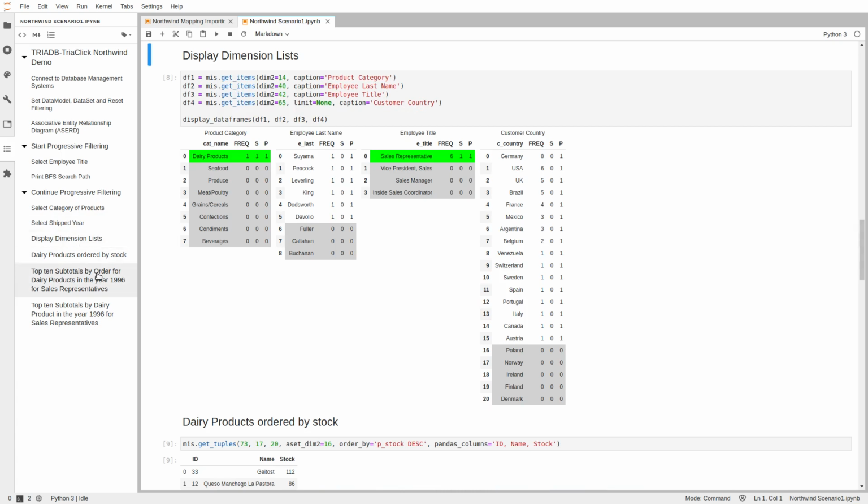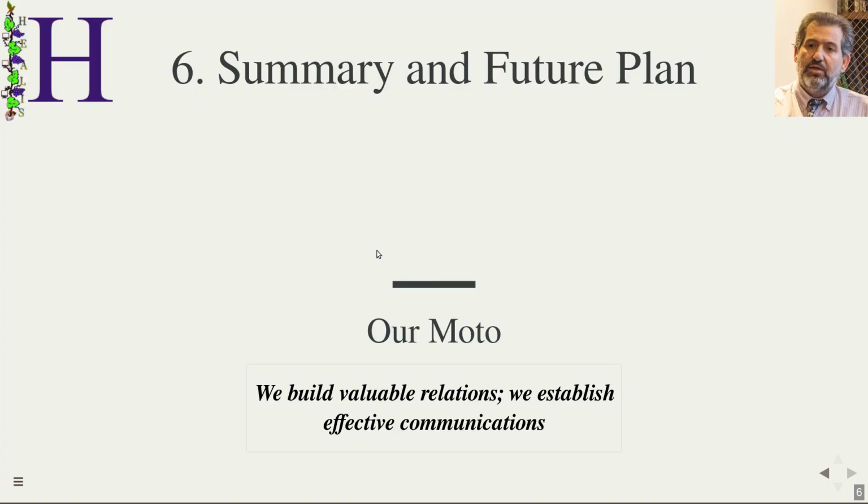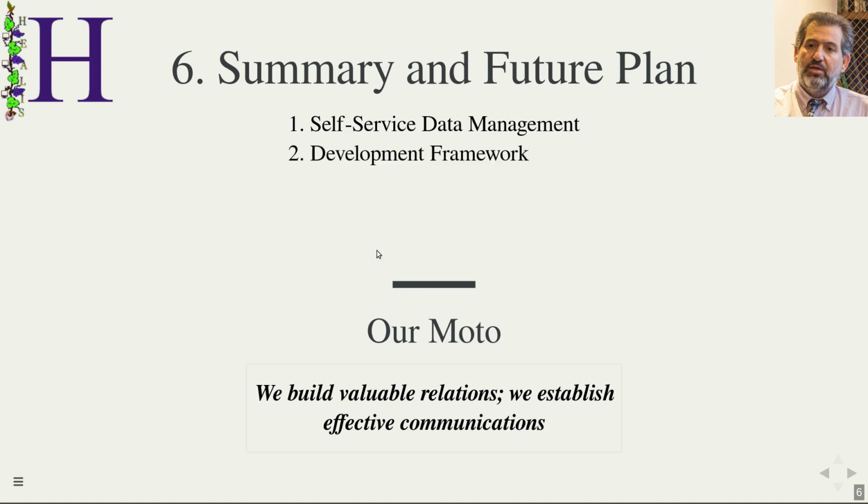The output can be embedded graphically on notebook cells. TRIADB is a self-service data management framework where you can build easily interactive web applications with a visual exploratory data analysis.